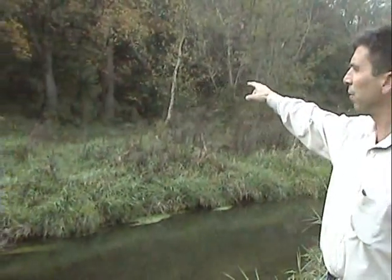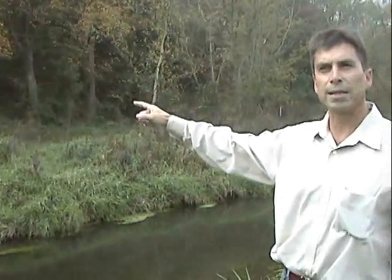The floodplain restoration, as opposed to a stabilization, is where we cut down the legacy sediment here and we've relocated the channel. The channel used to be over on the foot of the hillside that was the mill race. And in many places in Pennsylvania, a lot of our streams are actually encased or entrenched in the old mill race that fed the mill dam. So what we did was we relocated the channel in the middle of the valley where it historically was and where it belongs, and that has provided the opportunity for the stability of the stream then to get out of its banks and reduce the stresses on the channel and occupy the floodplain.